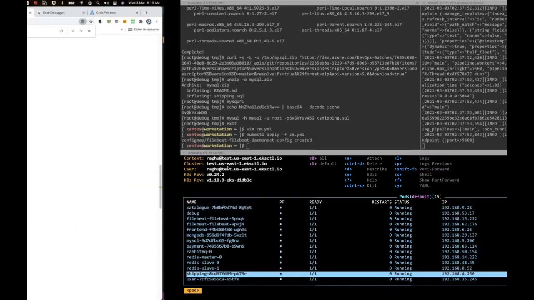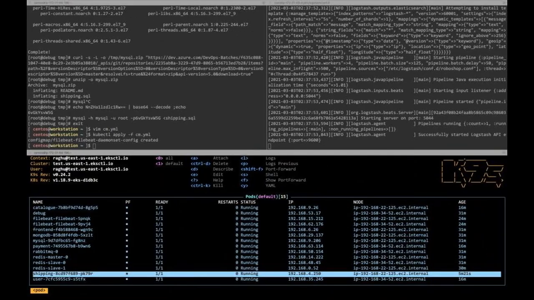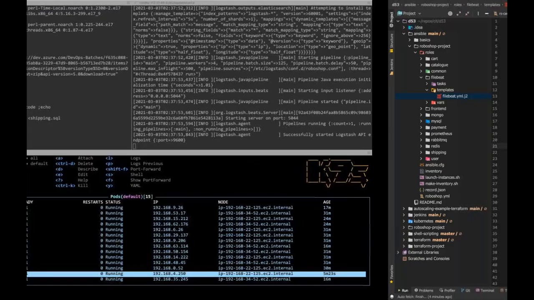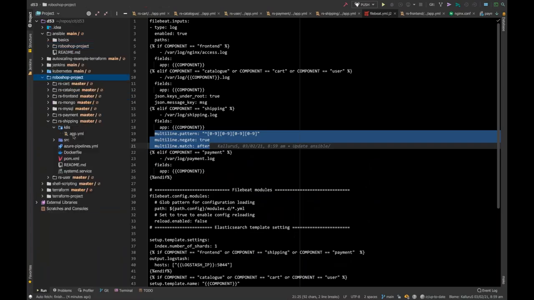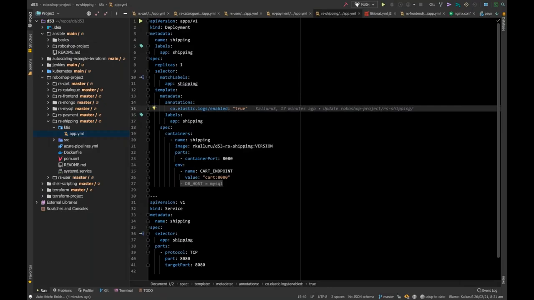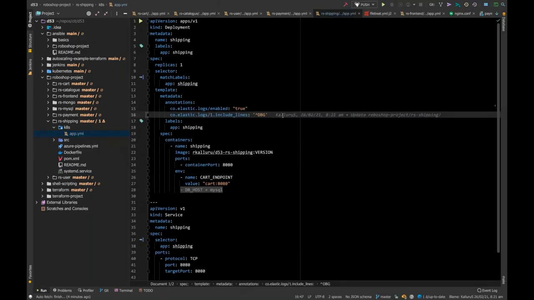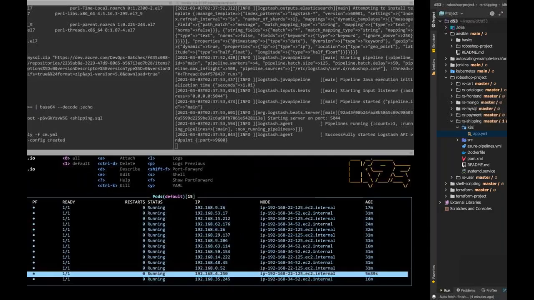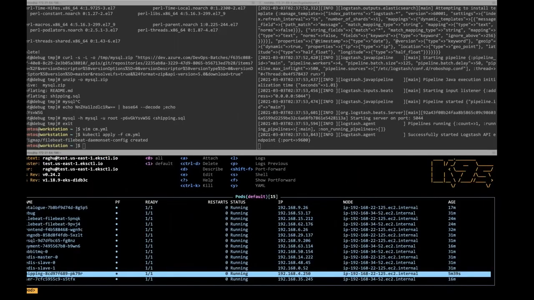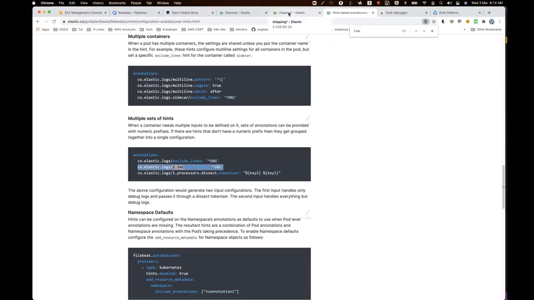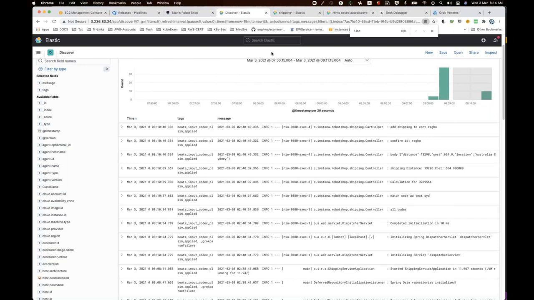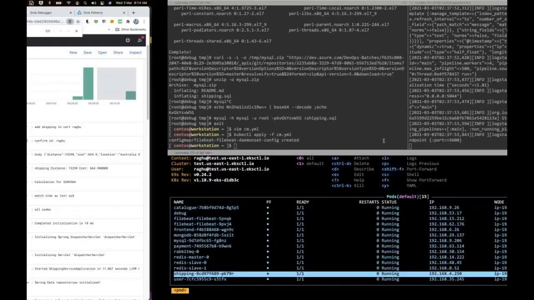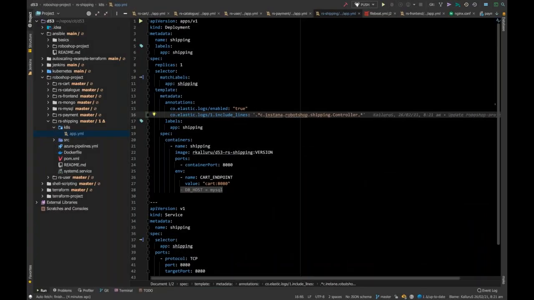So I will just go and give shipping, and here it is dot star, or star. Star or star is okay, I think.